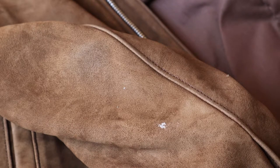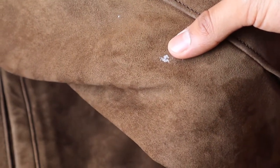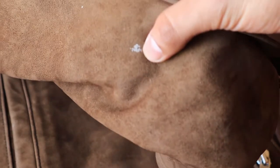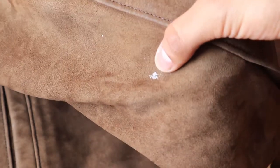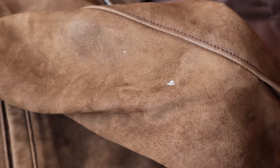It's very simple. The stain is dry, but if it was wet, what you would want to do is get some kind of cornstarch. Cornstarch is good. I can't think of anything else you can use, but if you use cornstarch, you'll soak up that wet stain. And unlike this one, I think that's like milk or something. I don't know what that is. But it dried out. So I'm just going to dab it and let it sit for a bit, and then I'm just going to brush it right off. Okay, put some vinegar on real quick. Okay. Right, so I got some vinegar on the cloth right now.